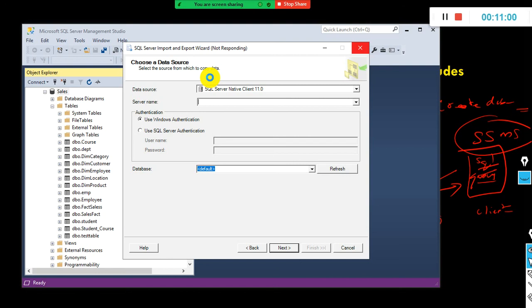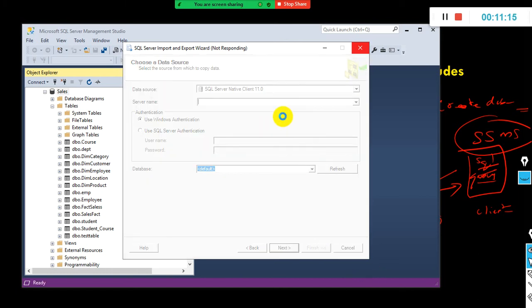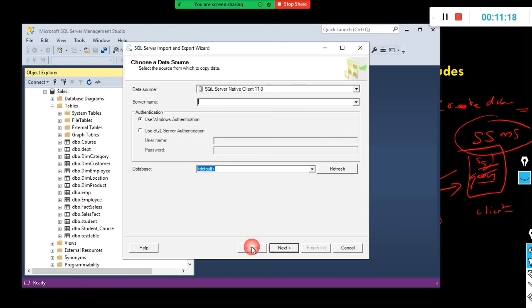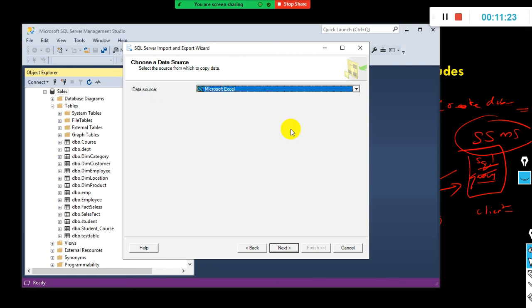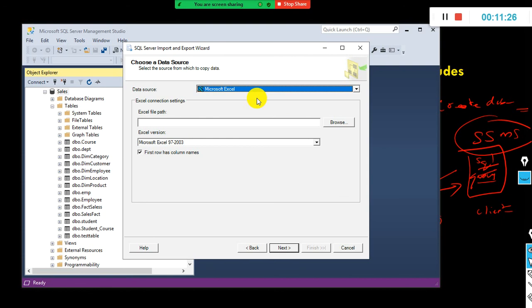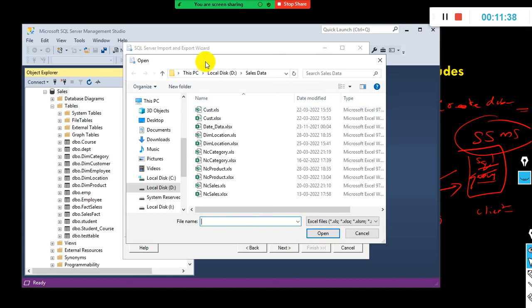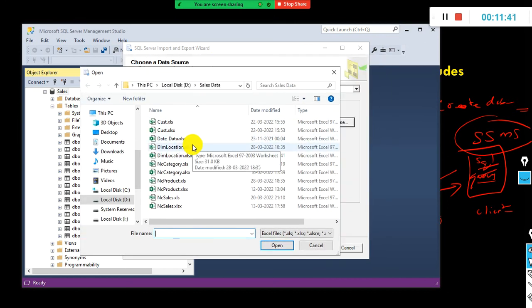If you want to load the data from Excel into SQL Server, I need to tell this tool what the source is and what the destination is. My source is not SQL Server native client. One second, it takes a lot of time. That's what you need, a clear mindset when you go to work, and click on Microsoft Excel. This is my source. What I want to do is extract the data from the Excel file, and from the Excel file, I need to import the data into my SQL Server. How will this tool know? It won't, because we need to tell it explicitly.